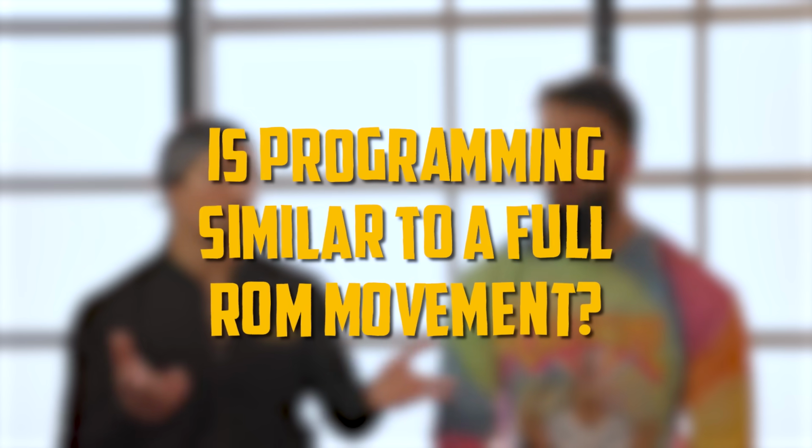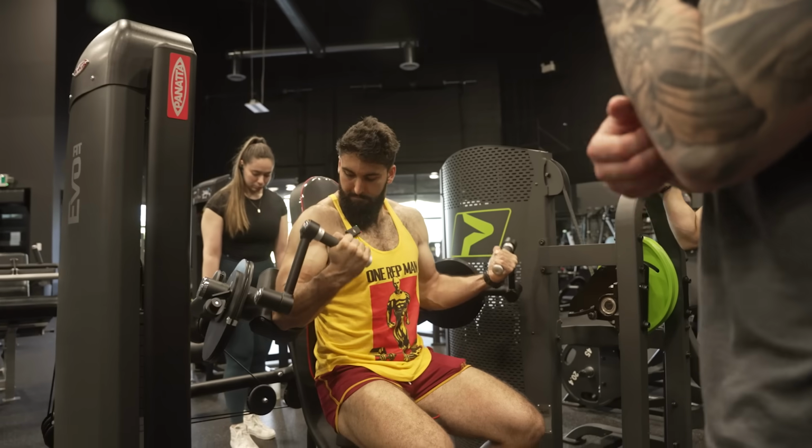For cases like the back, you can use considerably more load. So it makes sense to do kind of maybe full range of motion, then lastly you do it at a lengthened partial. How would you then change those variables? So let's talk about sets, reps, total load. So let's say someone wants to incorporate it. Would their programming be similar to a full range of motion movement? So I think for sets and RPE, etc., you don't need to change a ton, right?